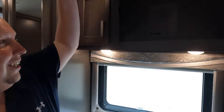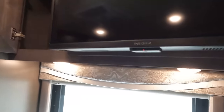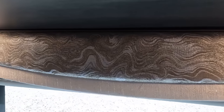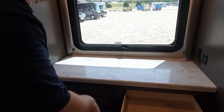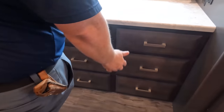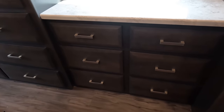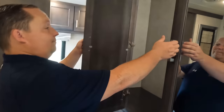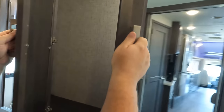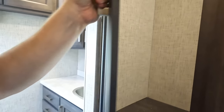Right here we do have storage with your Insignia TV. Very nice storage. Right here we have power and USB. Oh my gosh — six drawers. Hold on, back up — twelve drawers! That is crazy. Never seen that many drawers. Good wardrobe. More storage, and USB on both sides of the bed.